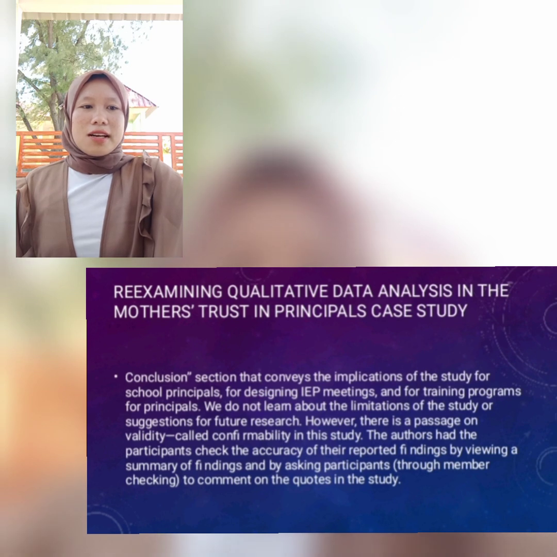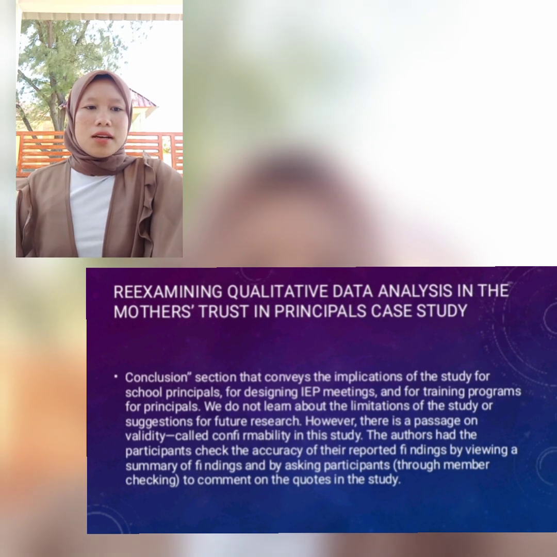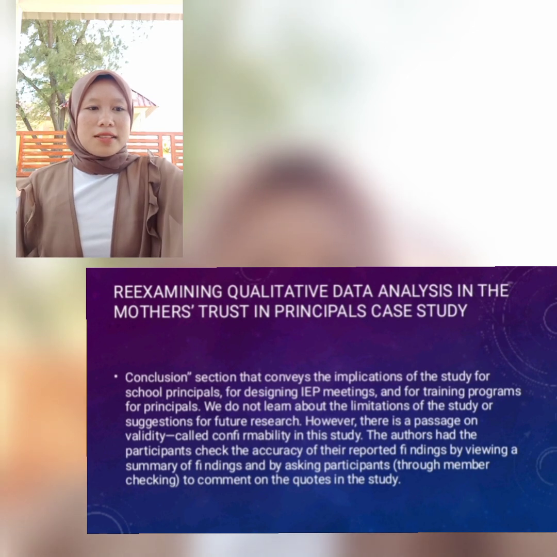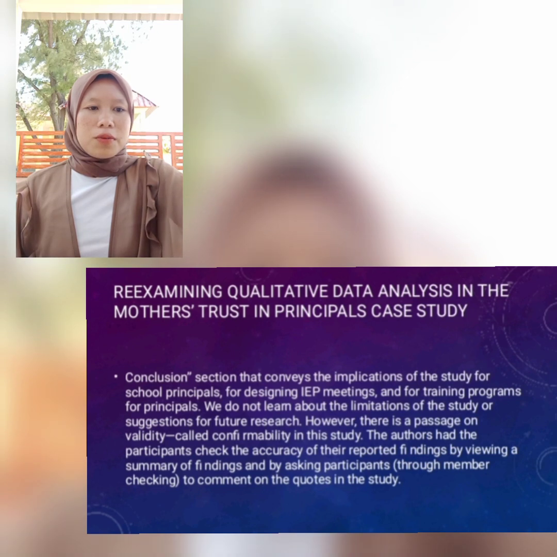Okay, number 3, examining qualitative data analysis in the Modern Trust in Principals case study. The conclusion section conveys implications of the study for school principals. For designing principal meetings and for training for principals, we do not learn about the limitations of the study or suggestions for future research. However, there is space on validity.